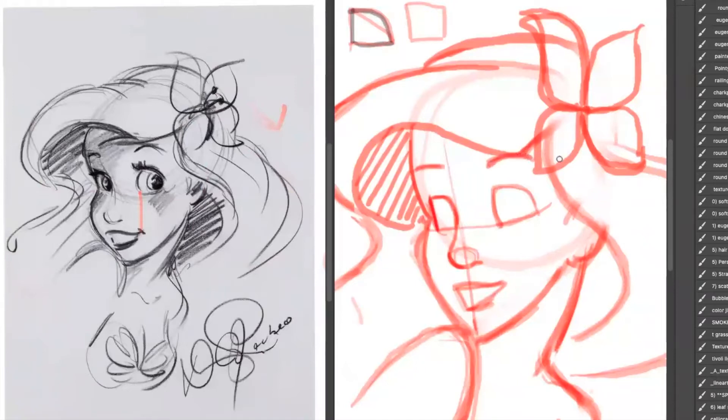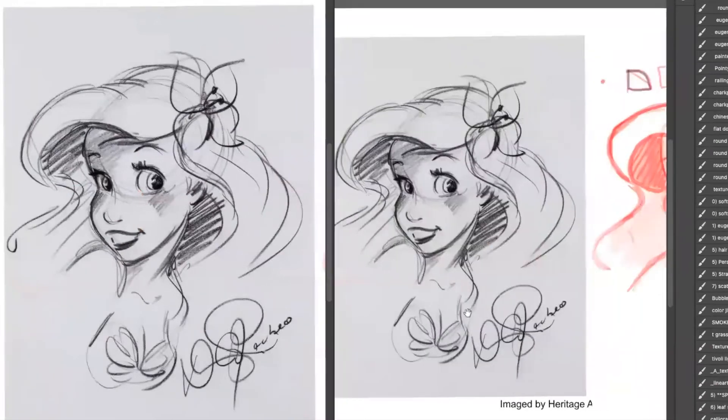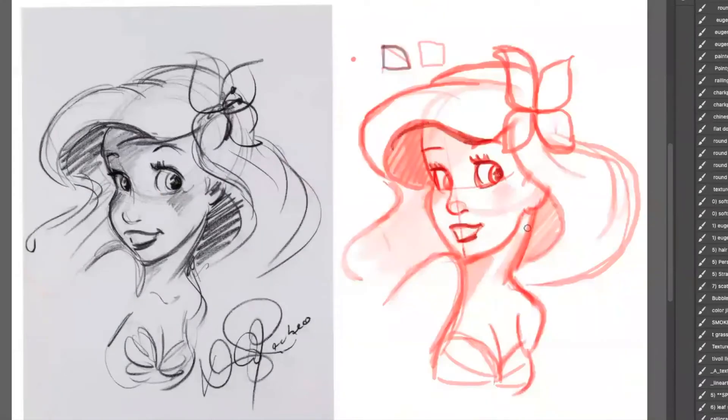Now a little bit of the eyebrows and the eyes. At this point I'm adding a little bit of shading and just starting to darken some of the lines. You can add a little bit of the eyelashes in as well and darken a little bit of the pupils. Just doing some finishing touches here, and there we go.